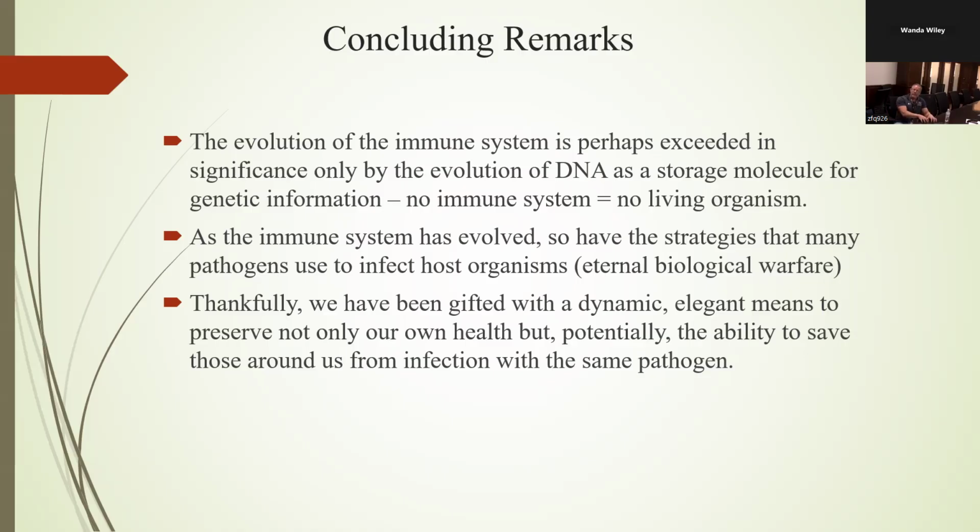The influenza virus that we see every year changes every year. That's why every year there's a new flu vaccine: 4 months after the vaccine is produced, the influenza virus has changed its genetic makeup, and we have to make a new vaccine. So this constant biological warfare requires the immune system to constantly evolve. And that's why you need to have all these pieces working properly together to make sure that you're going to be protected.